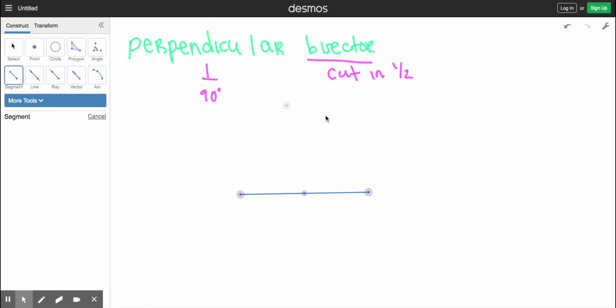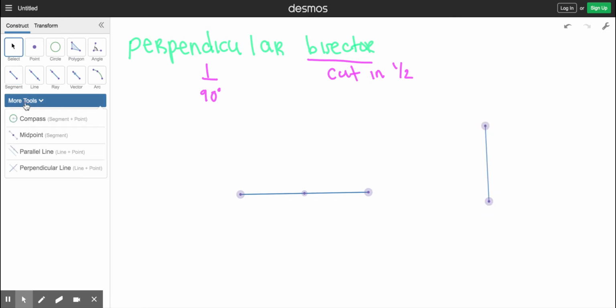In order to get that, I'm going to go over here. I'm going to make another segment, and that other segment has to be opened wider. So I need a circle that has a radius that's larger than from here to here, from the end point to the midpoint. So I'm just going to create a second segment that is longer than half of the original segment. Doesn't matter how much longer, just longer than halfway. So I'll go with that.